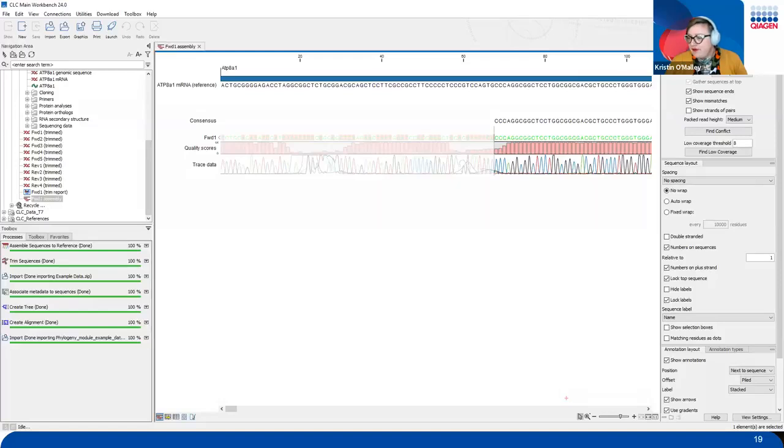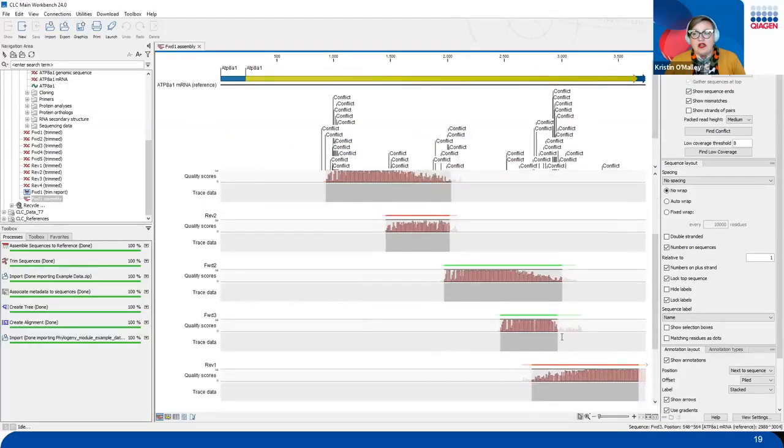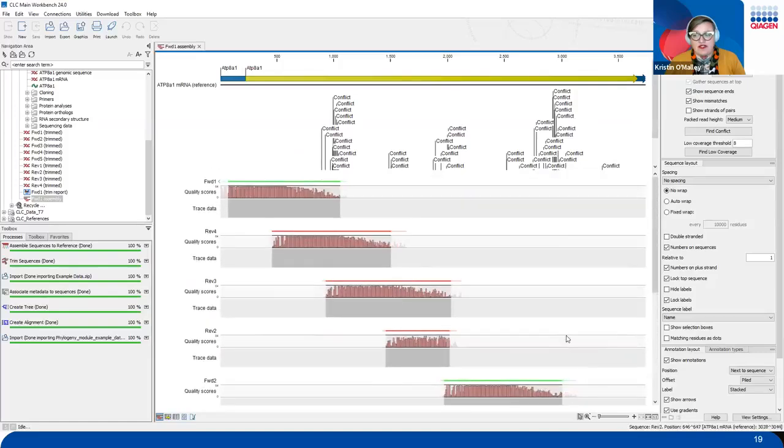If you guys remember from the last piece of our webinar today, we have all these zoom icons at the bottom that will allow us to zoom in or zoom out on these sequences that we've aligned here. So first things first, let's use this zoom to fit to bring everybody into the screen. So here's all 9 of our sequences that we've decided to align here, as well as a bunch of conflicts that seem to have arisen during our assembly.